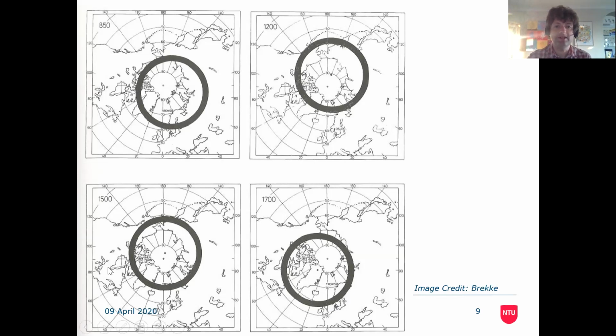Let's go back to 1500. If we go back to 1500, what do we see? Well, then we start to see that the auroral oval is now nowhere near northern Scotland. It is now over northern Scandinavia, over here. If you go back to 1200, the pattern's different again. 850 AD, the pattern is different again. We see this changing over time. And that's one reason why the Northern Lights are commonly associated with different places in different historical eras. Because the auroral oval moves over time, and in fact we can see some evidence for this.